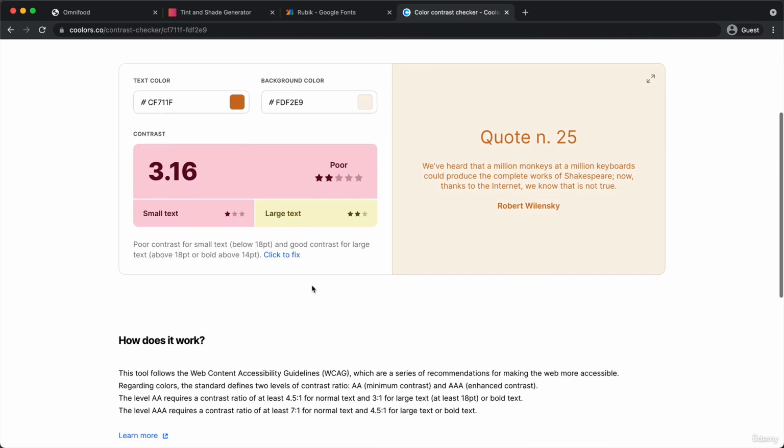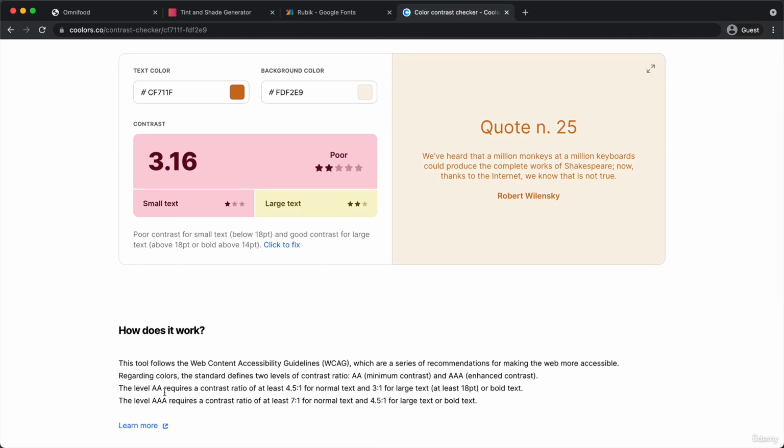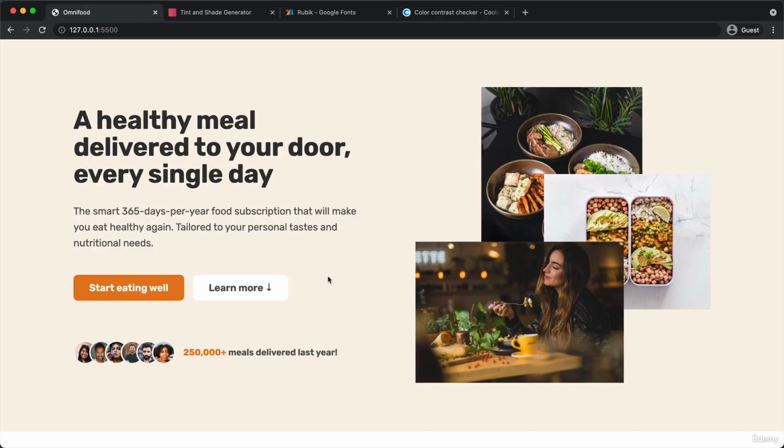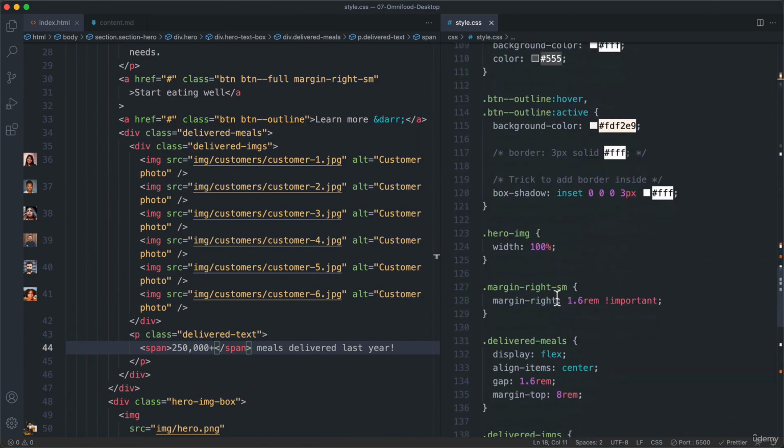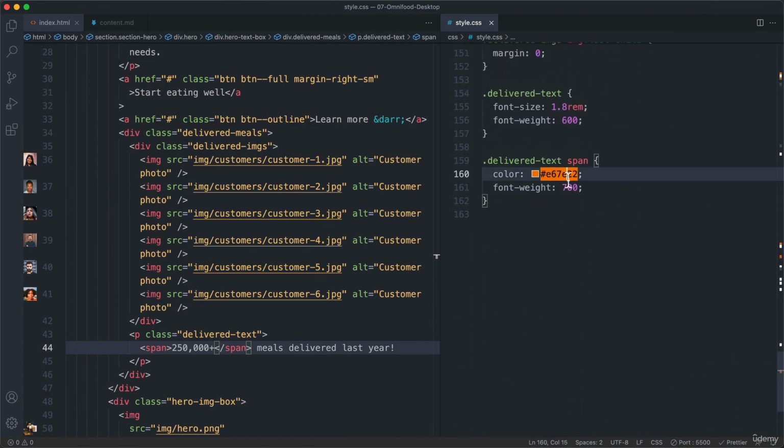But if we take a look here, we see that level AA requires 3.1 for large text, so at least 18 pixels, or bold text. And in our case, the text is actually very bold, and so I think we're good to go with that color here. So let's replace that, and there we go.